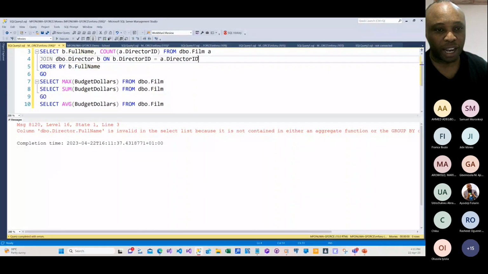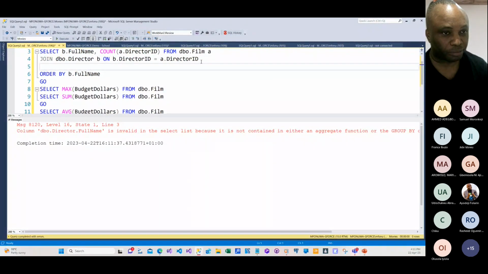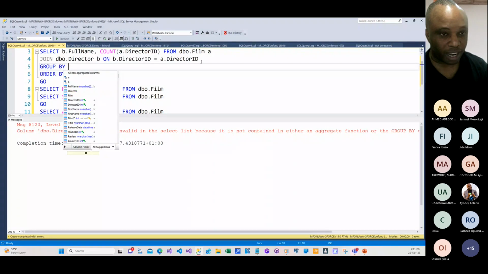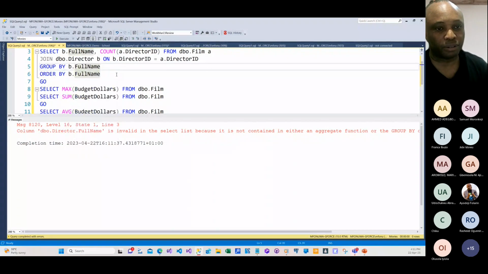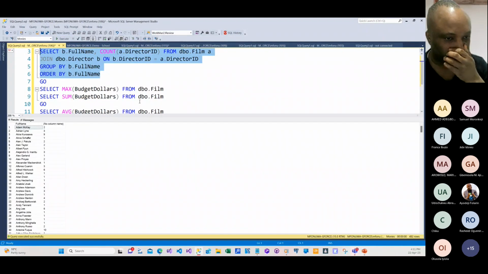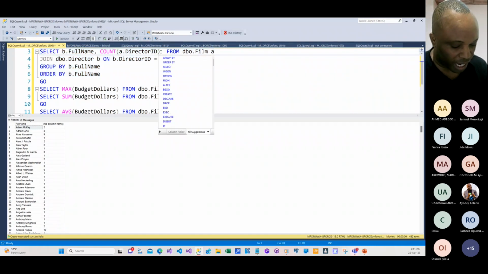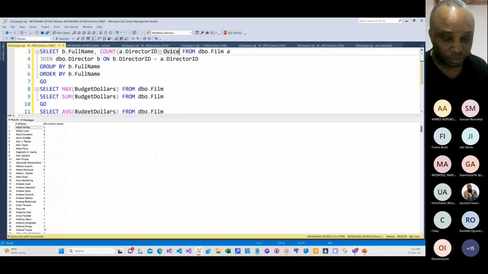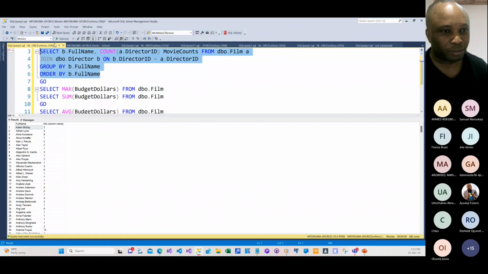Sorry, we need to group by first. Group by, aggregate function. So what this is telling us is the movie count. My spelling is correct, movie count.